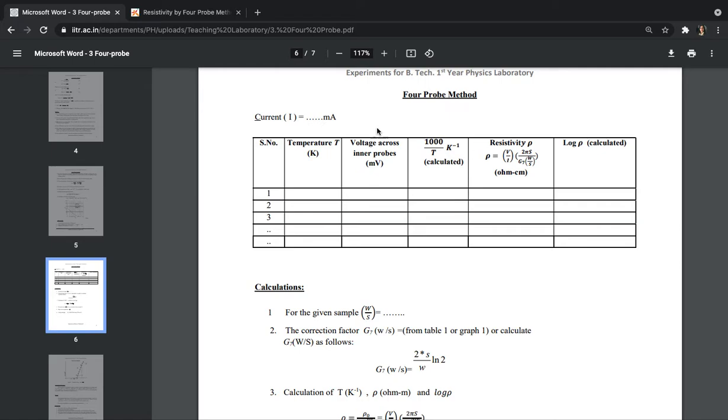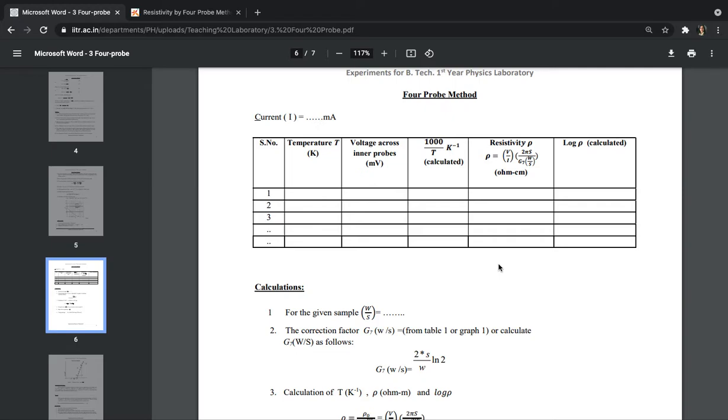The value of I you have from the constant current source, and for V you will be calculating those for every value of temperature. So we can calculate the value of resistivity at all the temperatures. After that we will be taking the log of this resistivity. Now, once we calculate the resistivity value, we can take its average and get the resistivity of the semiconducting material. However, our aim is to calculate the energy band gap.